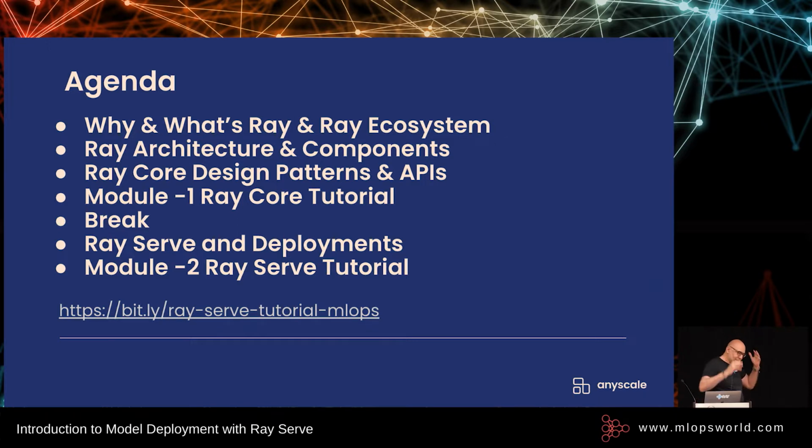I want to start at 20,000 feet: what is the motivation behind Ray? Then go down to about 1,000 feet and talk about Ray's architecture and its ecosystem. Then we'll get into the APIs, which is at 0 feet, sea level, and then we'll do some tutorials. I had sent out a URL to set up your machines beforehand, but if you try to do it right now, you're going to bring the network down. I've been having a lot of problems, so I wouldn't advise installing right now. Just follow along. The exercises at the end of the tutorial are optional, because we don't have enough time. But when you go home, I recommend trying them. Once you git clone that repository, you will have all the notebooks along with the solutions, so you can do them at your leisure.